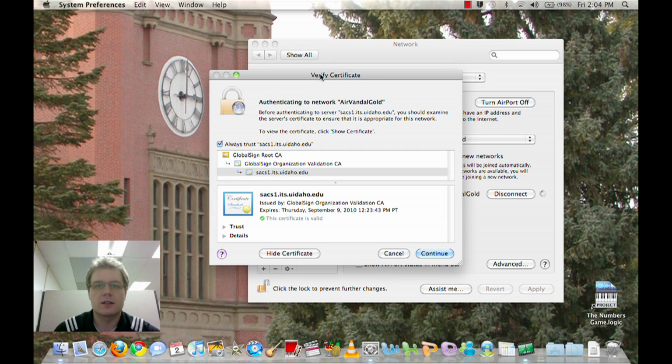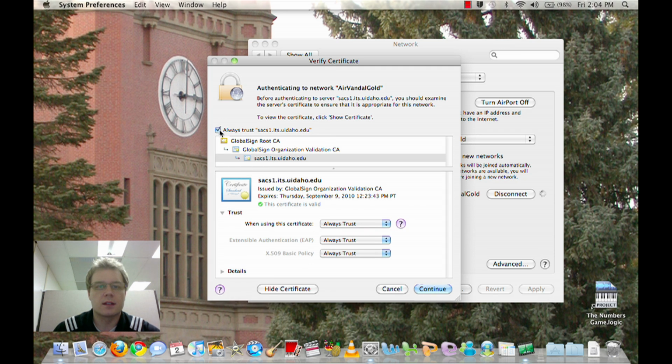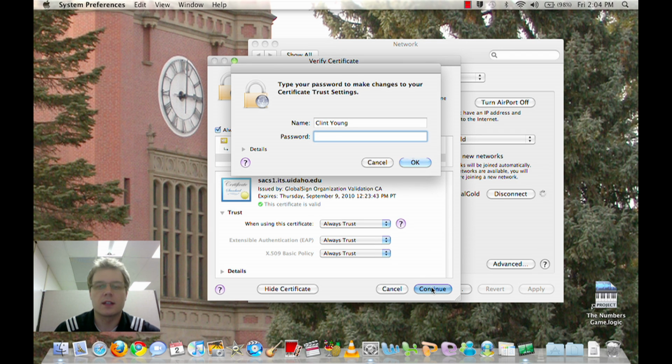This is the certificate that we have to basically always trust to be able to connect to AirVandalGold. We want to make sure that this is checked right here, and we'll see that it says Always Trust down there, and if we uncheck it, those change. So we're going to check that to always trust the certificate, and we are going to click on Continue.